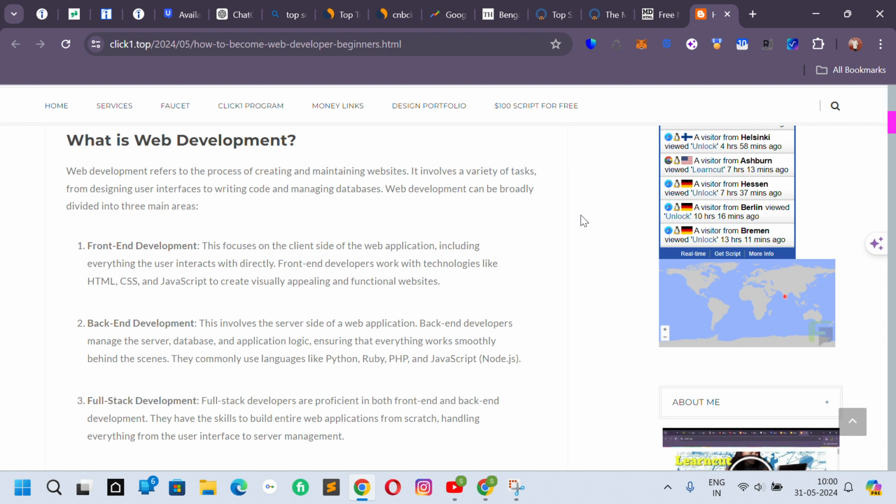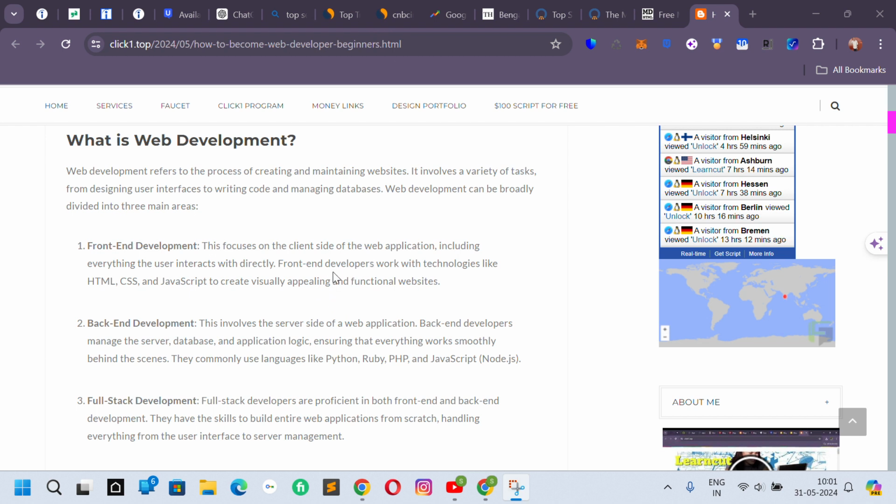Everything the user interacts with directly is called front end. You go ahead and create that using HTML, CSS, and JavaScript. Those are called front-end development activities, right? So these are visually appealing and functional websites. These might be prototypes that you create or any other things that you build around it.